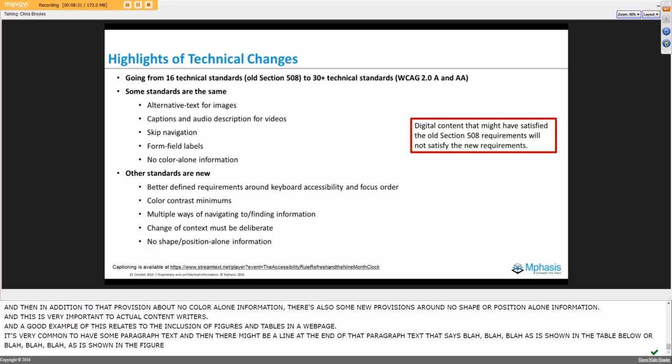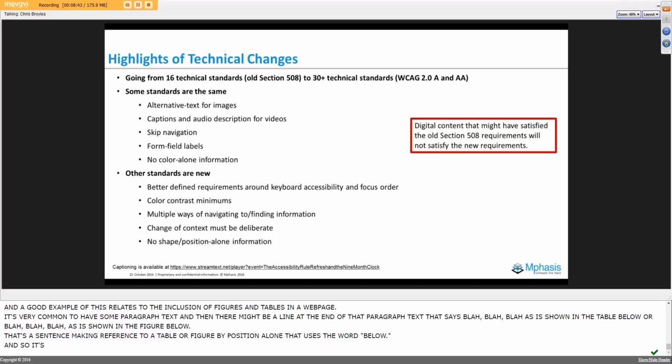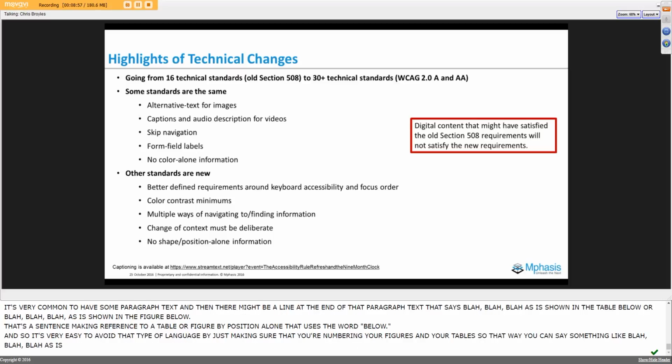And what that is, that's a sentence that is making reference to a table or a figure by position alone. It uses the word below. And it's very easy to avoid that type of language by just making sure that you're numbering your figures and your tables. So that way you can say something like blah, blah, blah, as is shown in table 1 below.